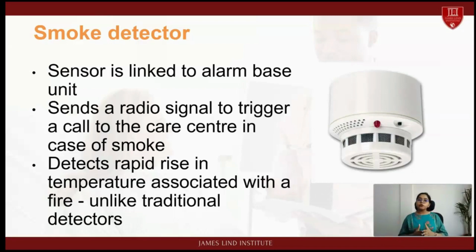But it is different from the traditional smoke detectors that you may have in your home, because these detect the rise in temperature that is associated with fire. If there is a fire in the home, the temperature of that home, or maybe of that particular room, is going to increase, and it is going to detect that increase in temperature. After detecting it, it will send an alert to the call center team.